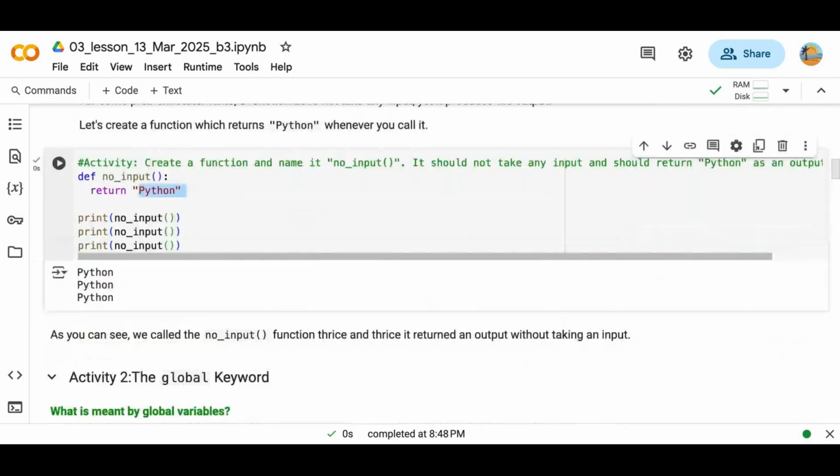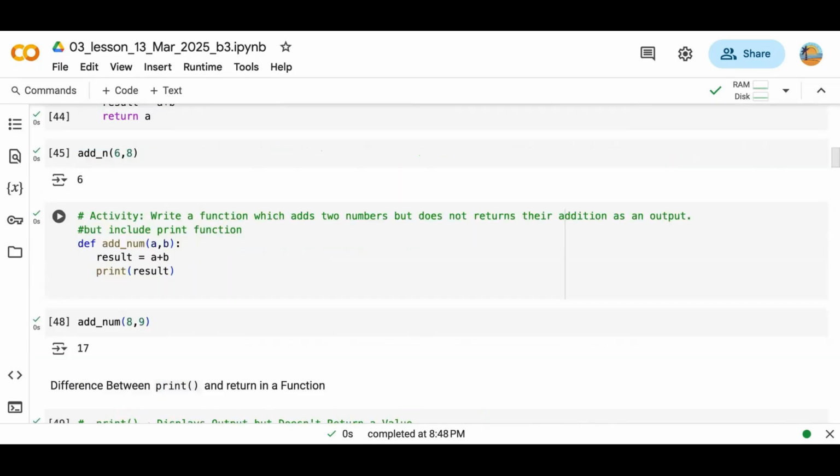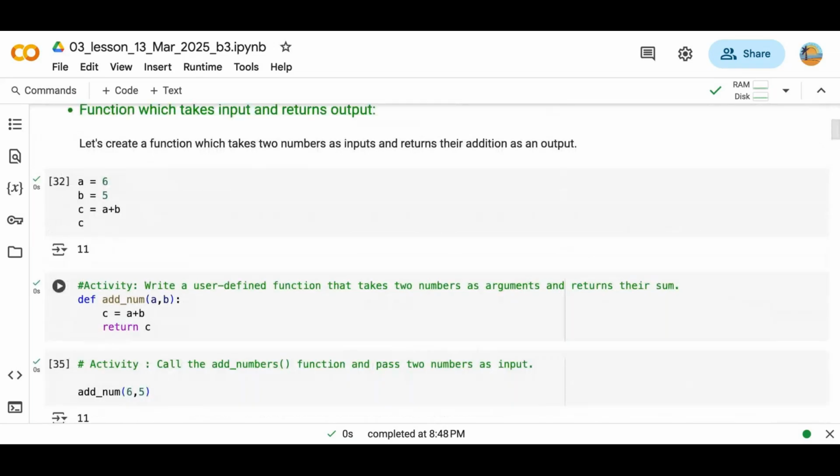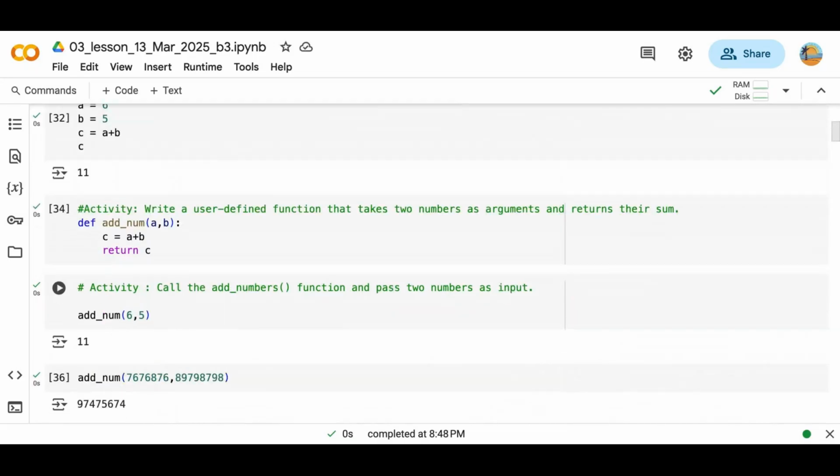So yeah, any questions here? It's a simple user-defined function we have created, but we can use this small concept to create complex tasks also. The syntax is this: you have to use the def keyword. You give a name for the function. You have to give the inputs accordingly. Colon. Inside this, you need to write all the code required for the particular task, and then we have the return statement where we return what we expect from that particular function. So this is the simple syntax for creating user-defined functions in Python.